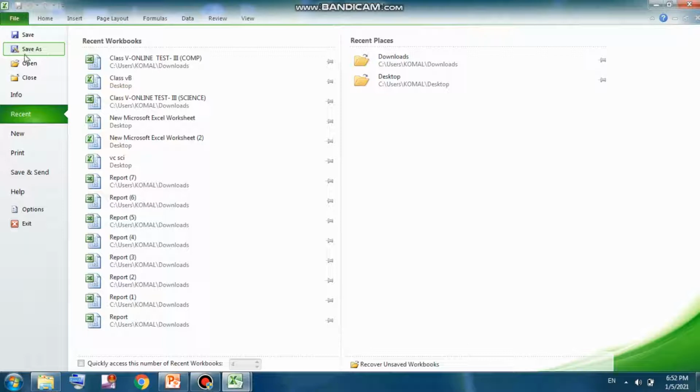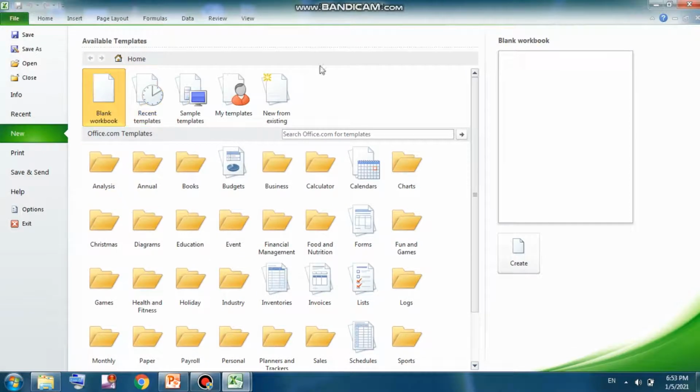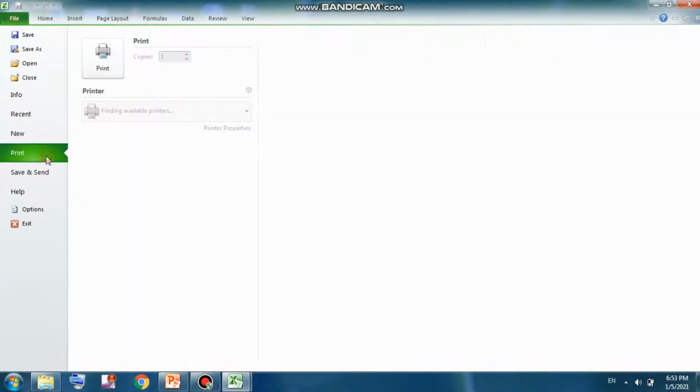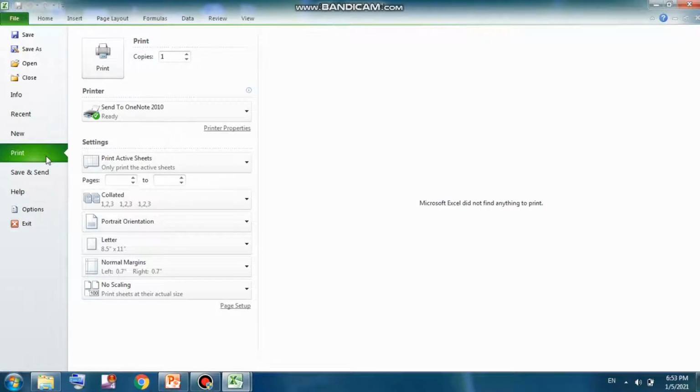If you want to open saved worksheets, we go for Open. If you want to close it, we go to Close. Recent shows the recent work which we have done. New, from here we can open a new worksheet or sample. Print, from the print option we can print any worksheet if required.